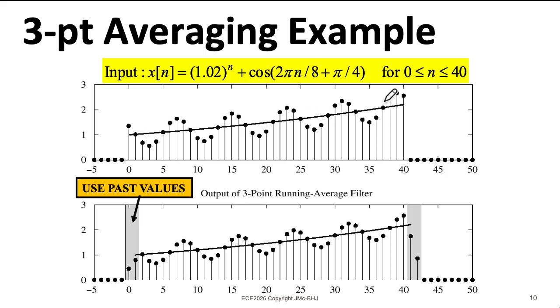Imagine you have some time series data where you're looking for a really subtle trend line, as indicated by this 1.02 to the n term here. Now, imagine that this has been subject to some kind of interference that's oscillatory in nature with this frequency. You might say, oh, let's run an averaging filter on it to try to average out these little variations so we can better see this trend line. If you try to use a three-point averager, that doesn't work very well. And that kind of makes sense. If you look at the period of the wave, three samples of averaging isn't long enough to really capture having one of the positive going parts of the wave cancel with the negative going part. So you don't wind up with much difference. One thing to note, there is a ramp-up period where your averager is kind of filling up. And there's also a ramp-off period once you run out of data.